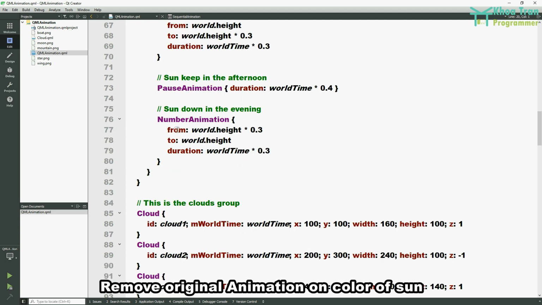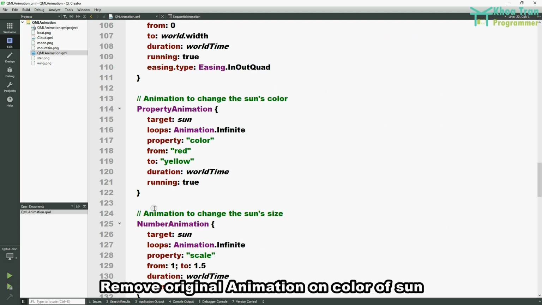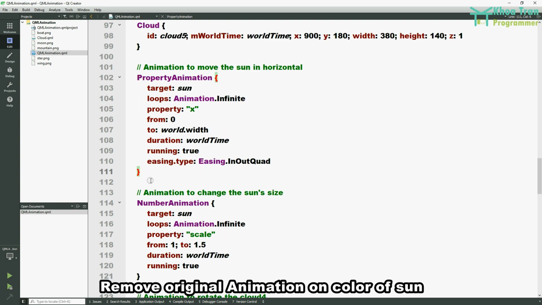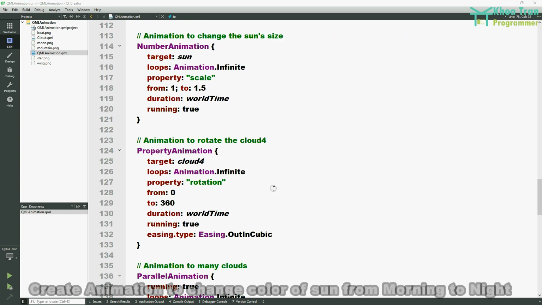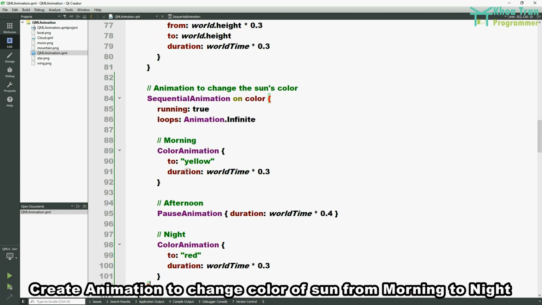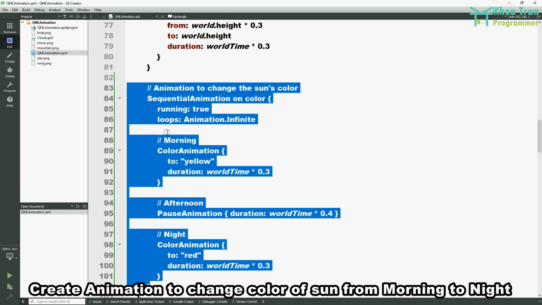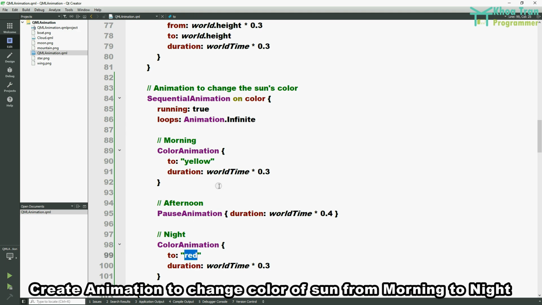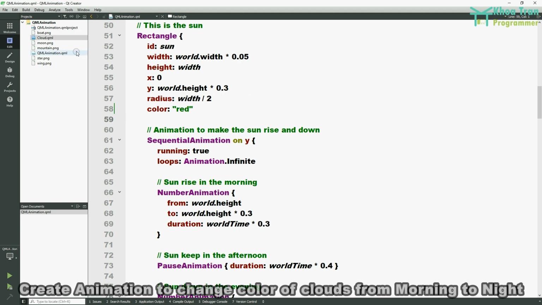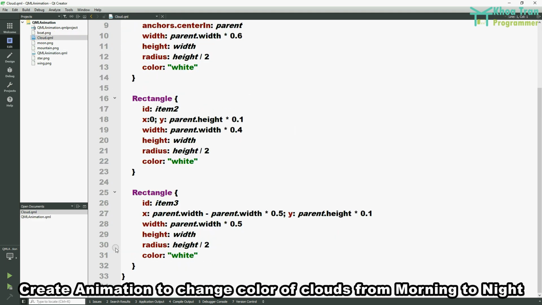Remove the original animation on the color of the sun. Create animation to change the color of the sun from morning to night. Create animation to change the color of the clouds from morning to night.